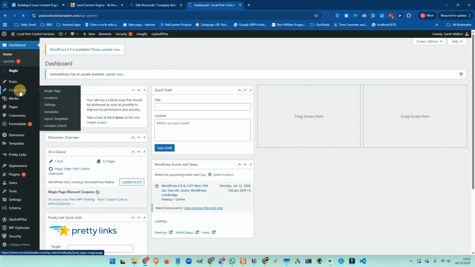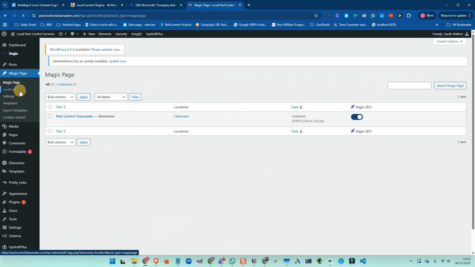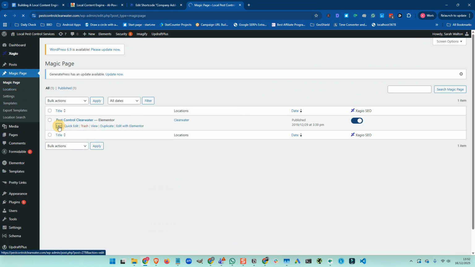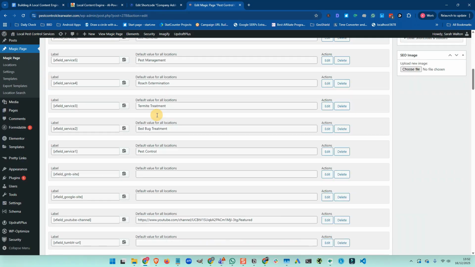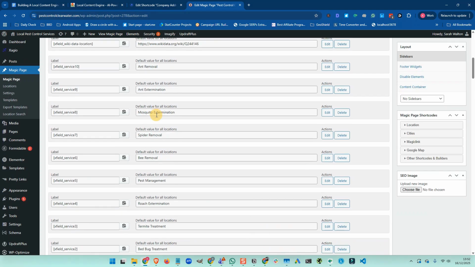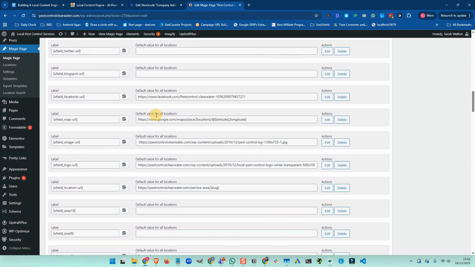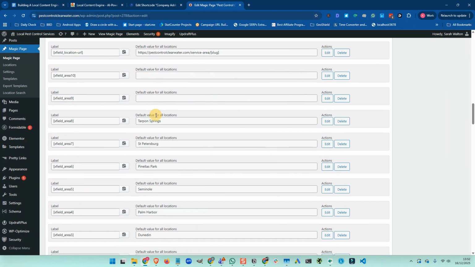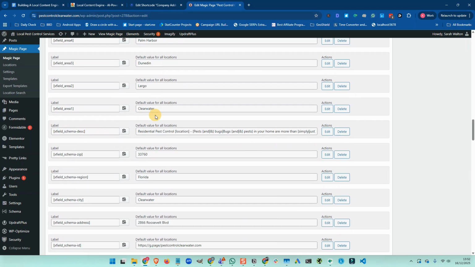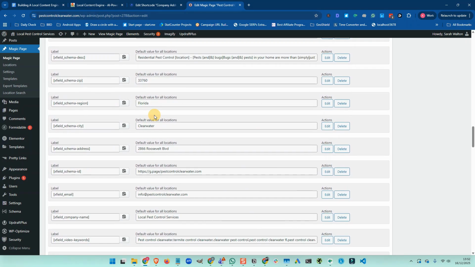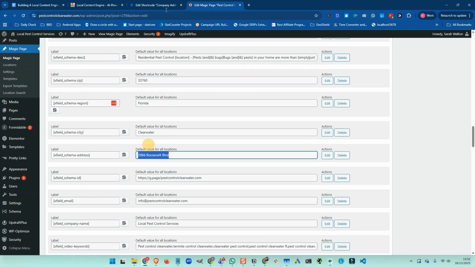Got Magic Page. Let's go to Clearwater. Scroll down till we find the address. It's here, Clearwater, Florida.